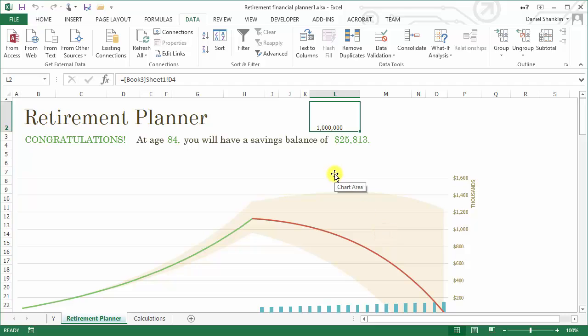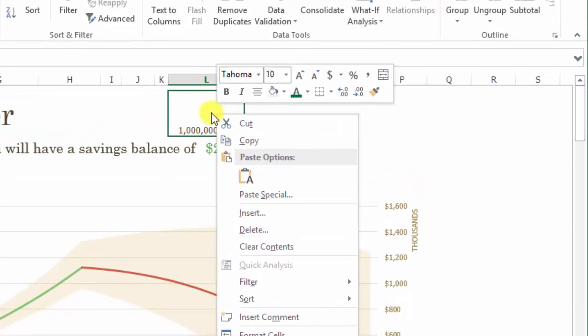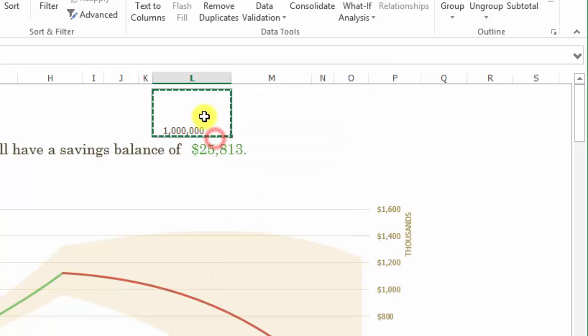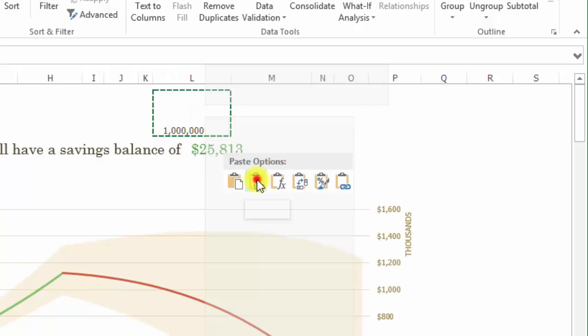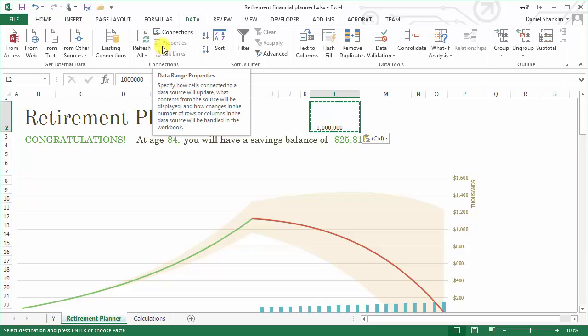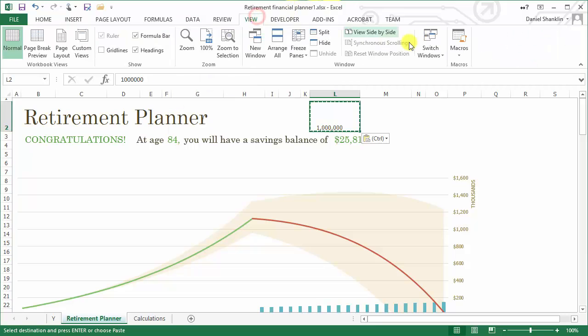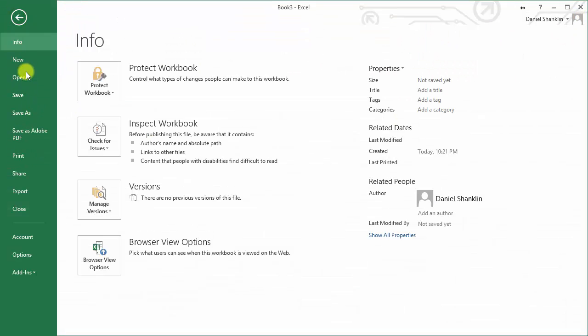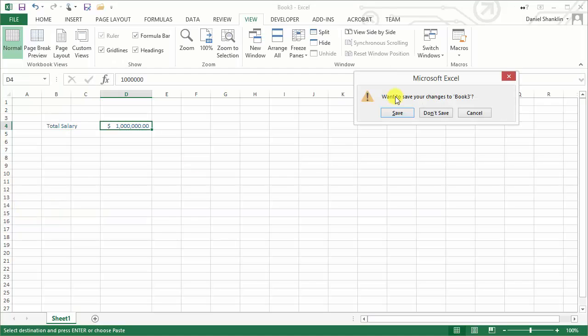Okay. What if now I paste a value here? I take this formula and I convert it into a value. Let's just go ahead and do that. Copy, paste values. And now that $1 million is a hard code. Notice now that the Edit Links button is completely gone. There is no Edit Links here because there is no link out to an external file. That means that I can safely close Book 3 without losing any data in my original file.